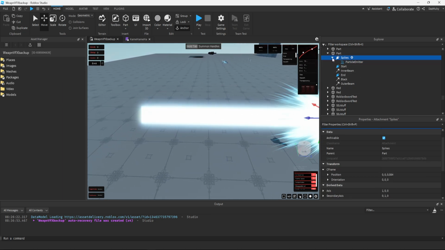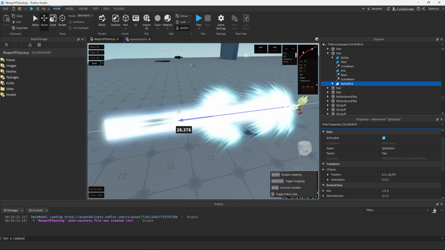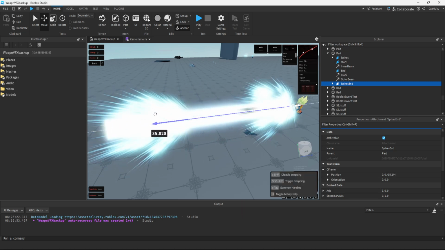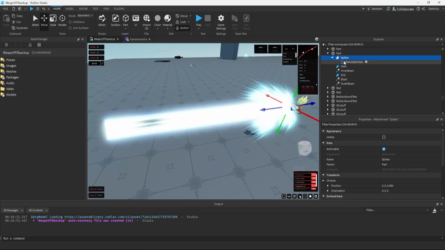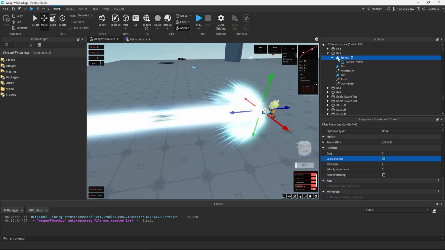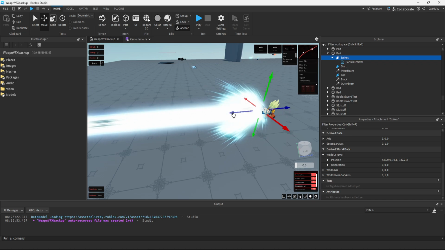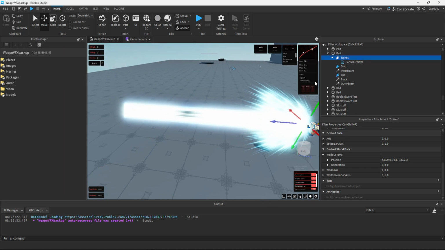Now, just for the sake of it, I'm just going to pop this at the end as well. So if we do spikes, I'm just going to duplicate this. We'll do spikes end, and we'll drag this across. Whoops, we'll drag this across. That's actually a good point. Before I do that, on the spikes itself, on the particle emitter, you want to make sure it's locked to the part. The reason for that is if you start moving these, it won't have any drag, so it'll just be like this, and it just makes it a lot nicer if you're scripting it.